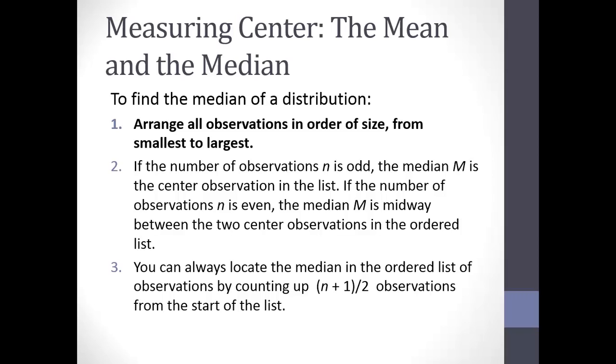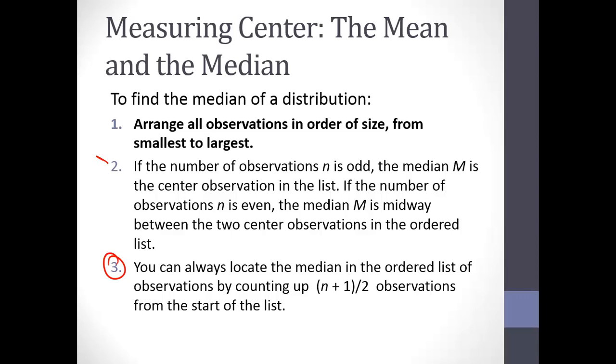Calculating the mean can be fairly straightforward. Calculating the median can be a little more tricky. So let's talk about how we might go about doing that. The first thing you want to do when calculating the median by hand, which we won't always do, but we'll do here to understand how it's done, and it's very important, is put all the numbers in order from small to large. Let's skip over the second bullet point for a minute and focus on the third one. These are two alternative ways of finding the median. I think the third bullet point is a little easier, but you can do whichever one you want.